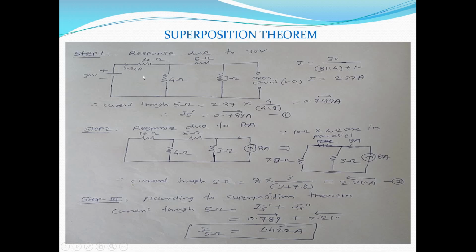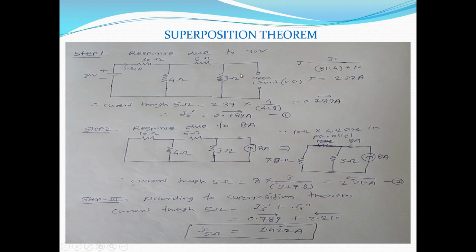So what we'll do, in this case always try to solve the circuit from the opposite side of the source. Here the source is 30 volt, that means we have to solve from the opposite side. So this is open circuited. Now since this is open circuited, current will not flow through it. So 5 ohm and 3 ohm are in series. So the equivalent of this 8 ohm will be in parallel with 4 ohm. So 8 ohm parallel with 4 ohm will be in series with 10 ohm.